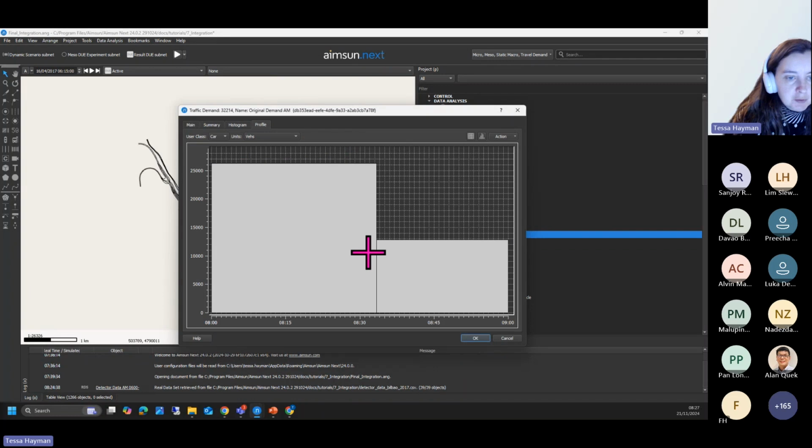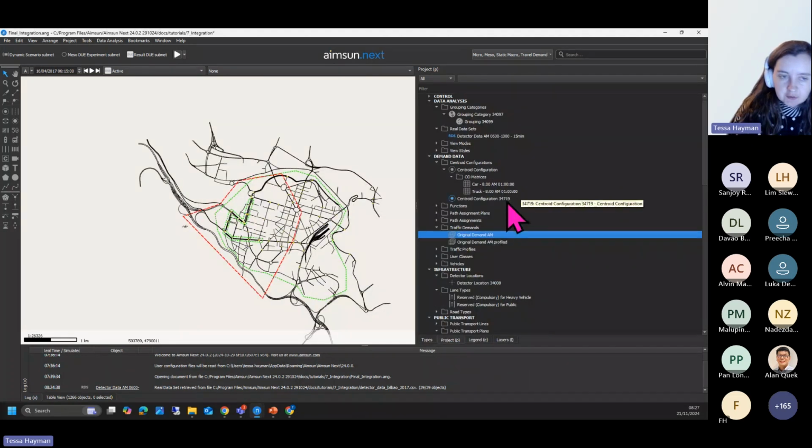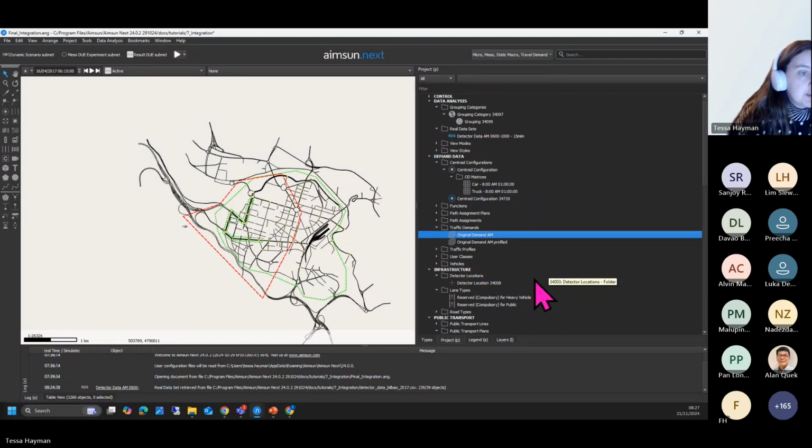Then if I go to profile, I can see we now have a profiled demand. If you would like it to be profiled without just straight factors, you can create multiple matrices to do that. We also have an adjustment tool. So using the macroscopic model, it will profile your matrix ready to be used in a dynamic model. This is called OD departure adjustment.